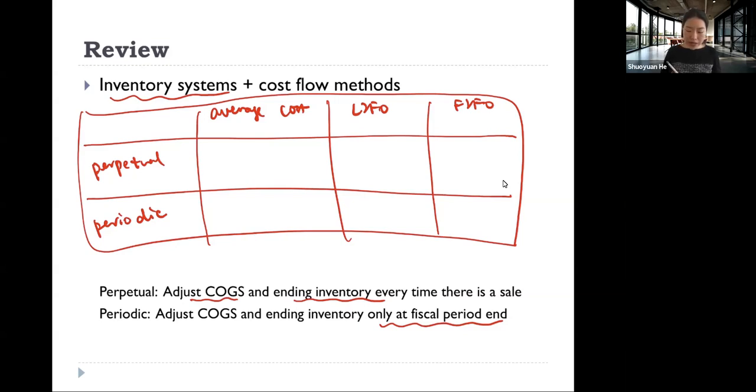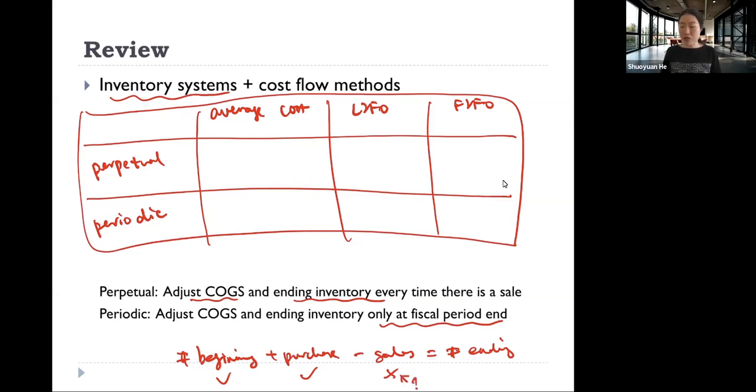We all know that the inventory at the beginning of the financial reporting period plus purchases minus sales equals the inventory we have at the end of the period. We know how many we have at the beginning because we had a physical count at the end of the last period. And we keep a record of how many we have purchased. But we do not keep a record of how many we have sold. So how do we know this number? We know it through a count.